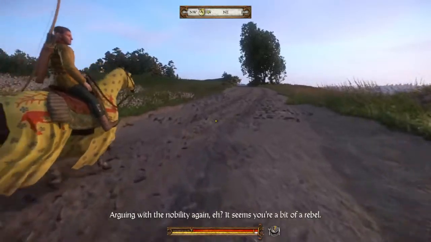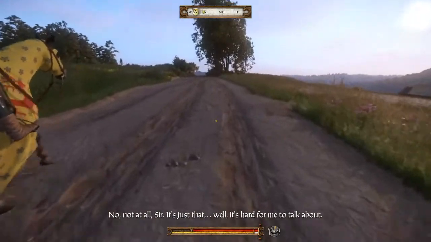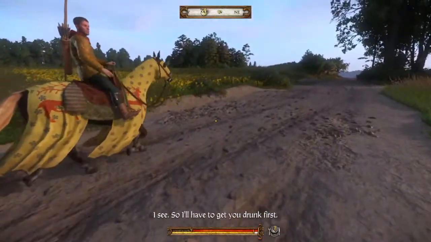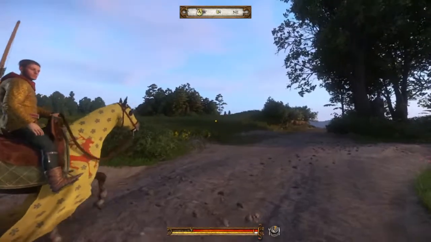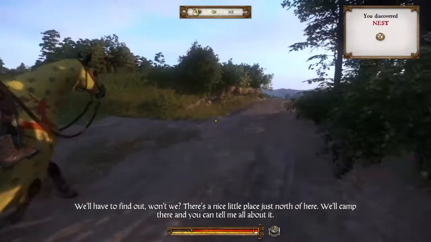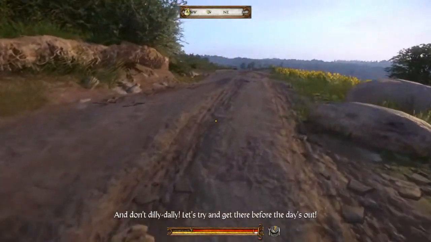Arguing with the nobility again, eh? It seems you're a bit of a rebel. No, not at all, sir. It's just that... well, it's hard for me to talk about. I see. So I'll have to get you drunk first. Not sure even that would work. We'll have to find out, won't we? There's a nice little place just north of here. We'll camp there and you can tell me all about it. If you wish, sir. And don't dilly-dally. Let's try and get there before the day's out.